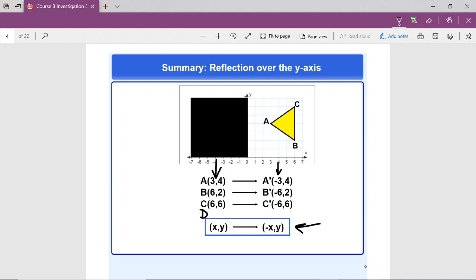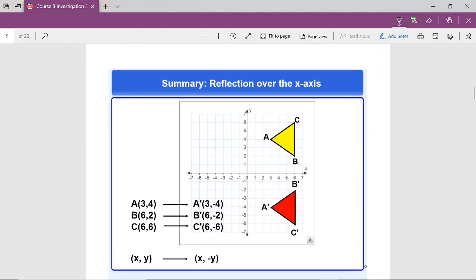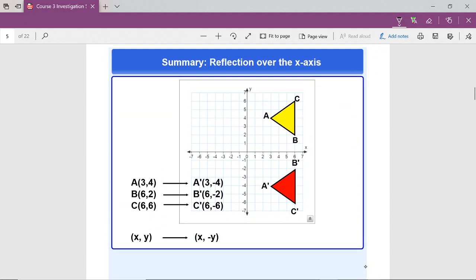If you have a question as far as, well, what if it already starts out as negative? Like if I had -2, 3. Well, we would use its opposite. D prime would be 2, the opposite of -2, 3. And if we have our x-axis reflection, our y becomes negative. Notice how all of these y's are negative now because they started out positive.